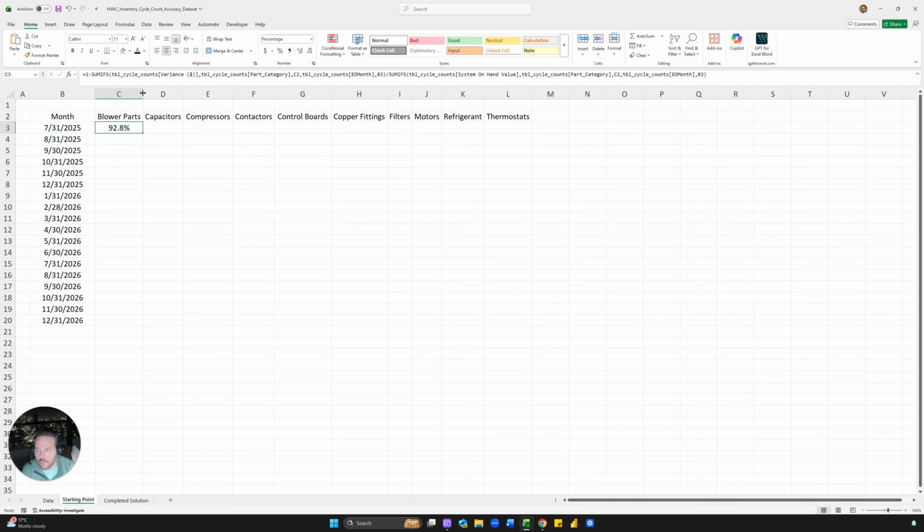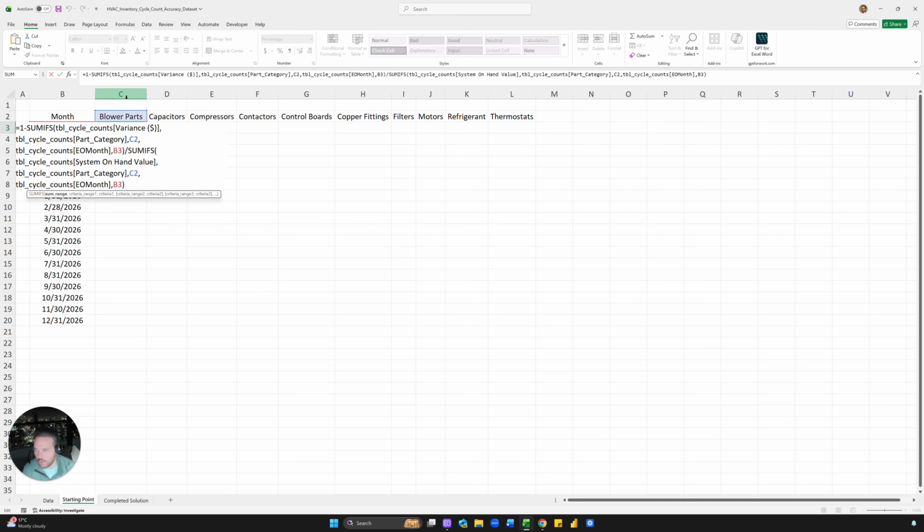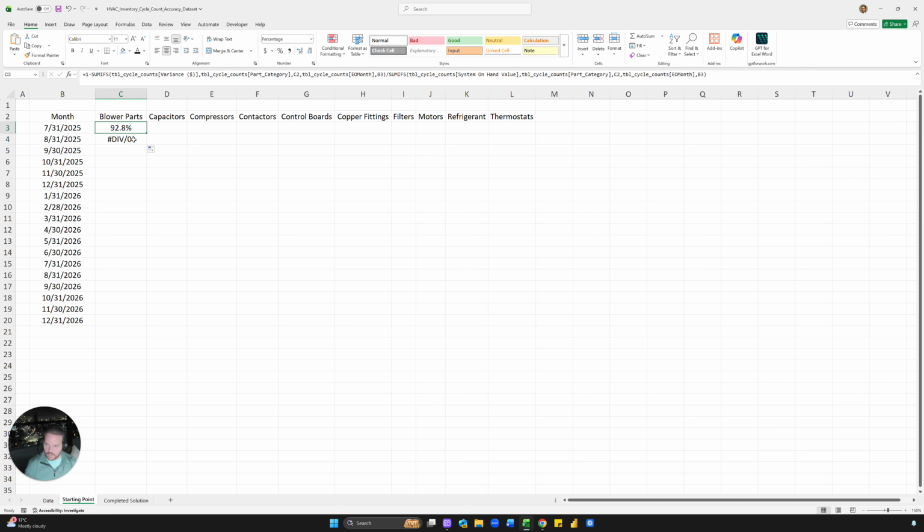Okay, so the next thing we want to do is drag this over and drag it down. But the way it's working in Excel is we need to tell Excel to do that. In other words, you see how blower parts is highlighted here? And then as I drag it down, it changes. So we need to tell Excel, hey, what this is called is relative referencing. And we don't want that. We want to lock the rows as we drag down. We don't want the row to change. As we drag it over, we do want the row to change, but we don't want the column to change.